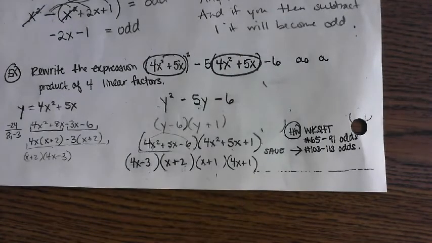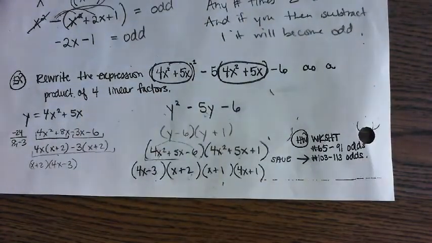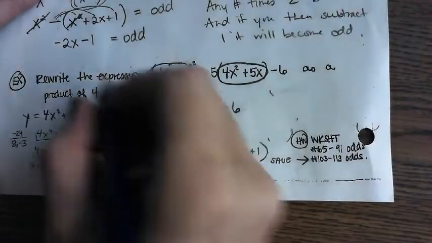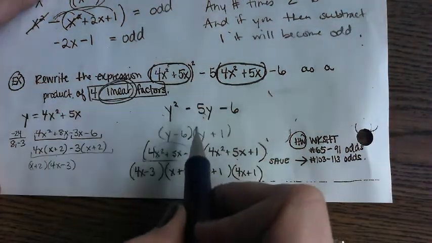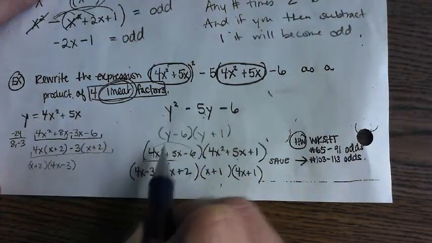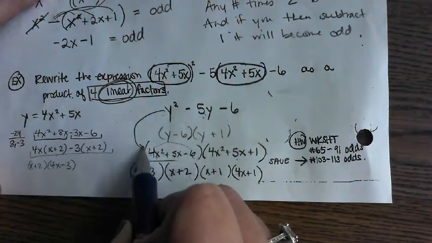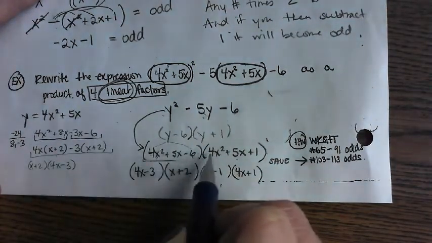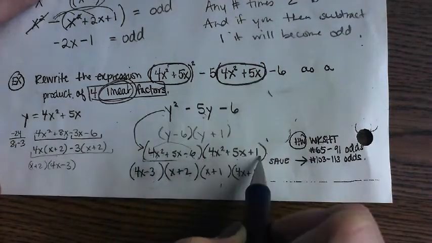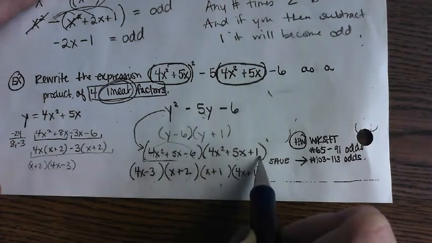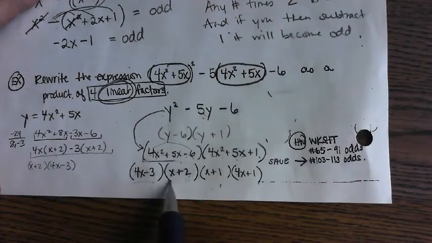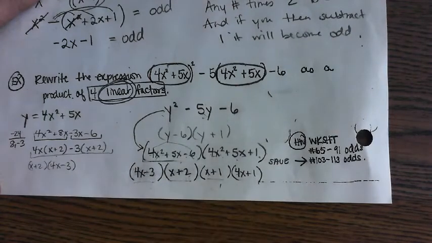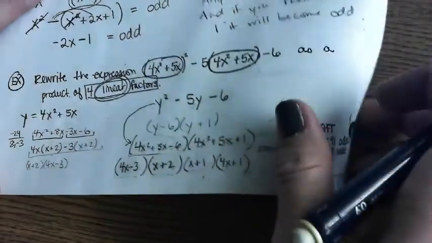So just one thing I haven't mentioned yet. They wanted the product of 4 linear factors. Linear. Right now, once we got here, we had factored it into 2 quadratic factors. Does that make sense? And then each of those quadratics had to go further, so we had a linear, a linear, a linear, a linear. Does that make sense? Okay? So that's what they meant by that.